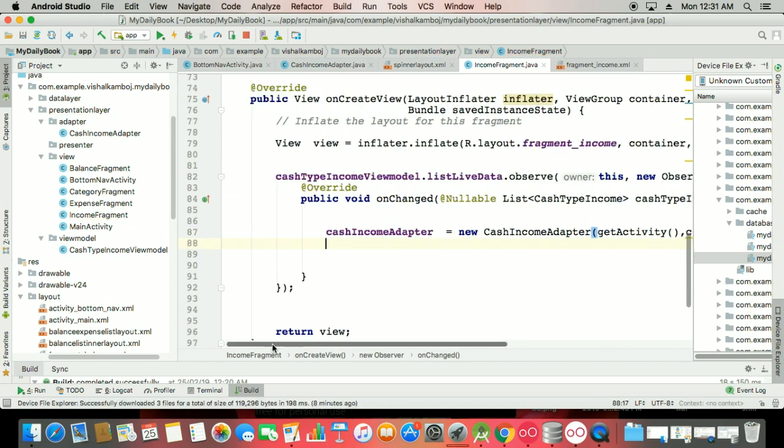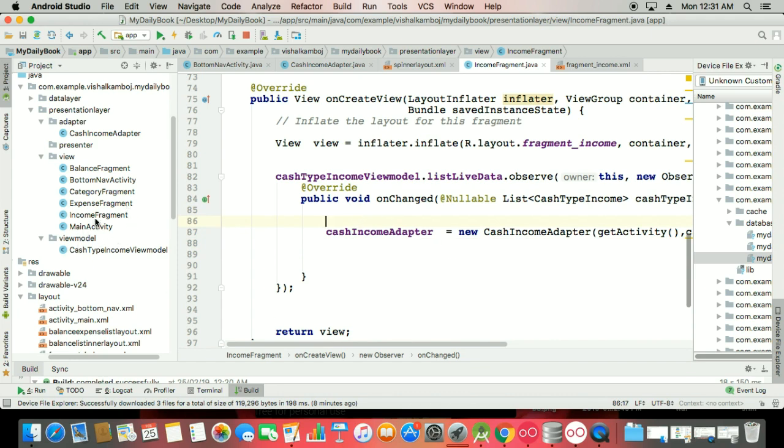Okay, and if you are doing data binding, then you can get the things, and otherwise you have to set it in a spinner.